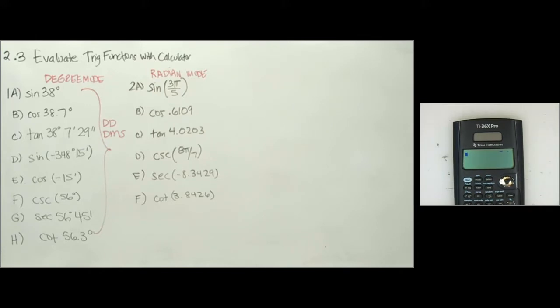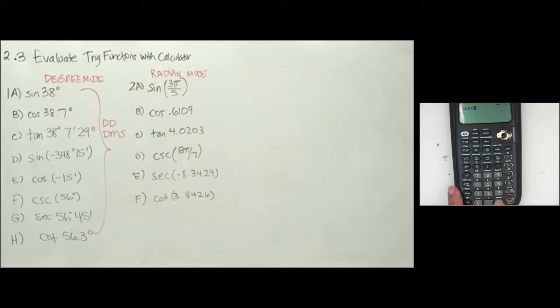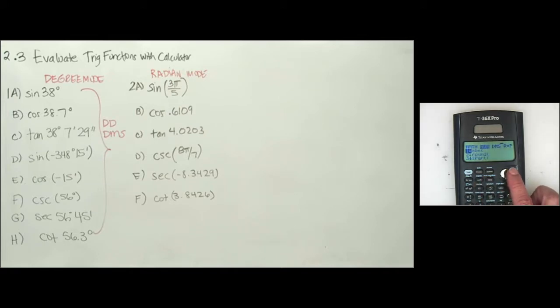All right. In the Pro, again, hit your cosine button. It's labeled right there, cosine. You put your baby negative, which is all the way at the bottom. There are no degrees, so you type 0. Then you go to math, you arrow to DMS, you hit equals for your degree symbol. Then you type 15, you go to math, you arrow to DMS, you arrow down for your minute symbol, and close it. For both of these, it's said to round to the nearest 10,000th, which is 4 positions.